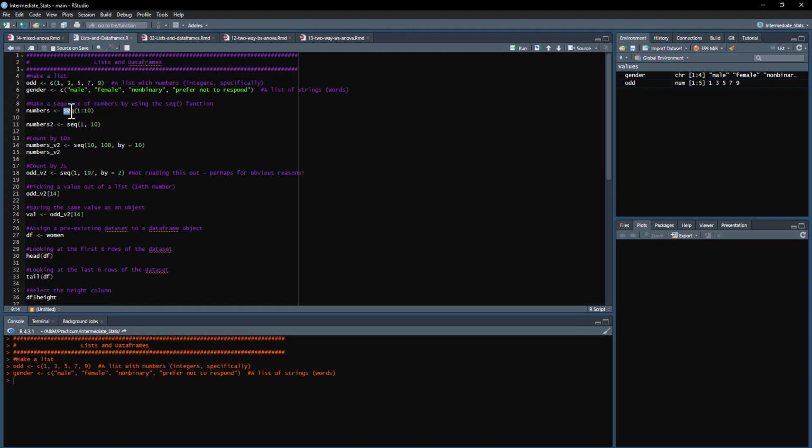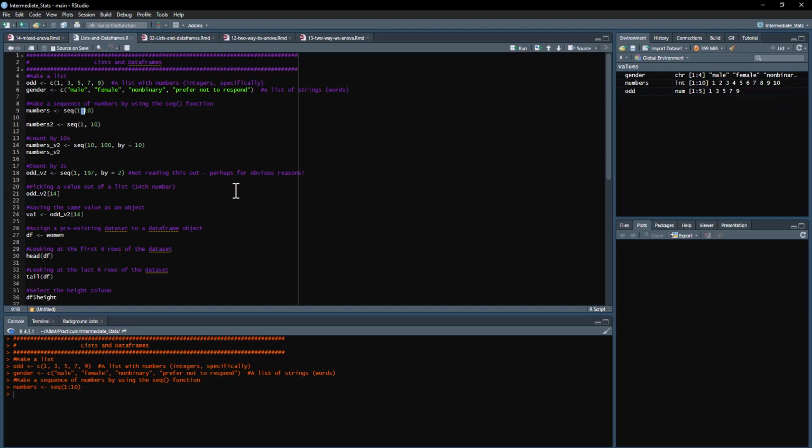And we're saying we would like a sequence, please. We would like you to start at 1, and end up at 10. If we run this line of code here, here's our object now. Integers, 10 objects, so 1 to 10, starts at 1, goes to 10.